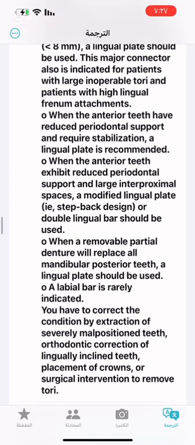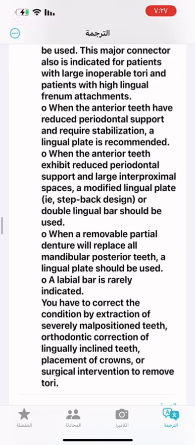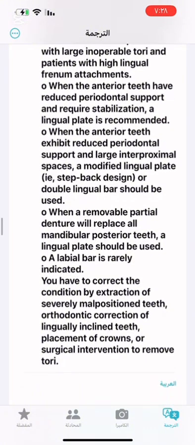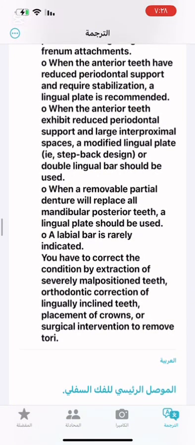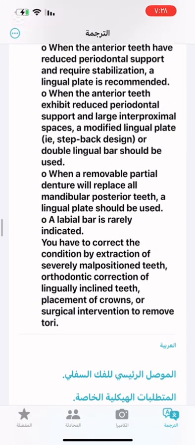When the anterior teeth exhibit reduced periodontal support and large interproximal spaces, a modified lingual plate, i.e., step-back design, or double lingual bar should be used. When a removable partial denture will replace all mandibular posterior teeth, a lingual plate should be used.